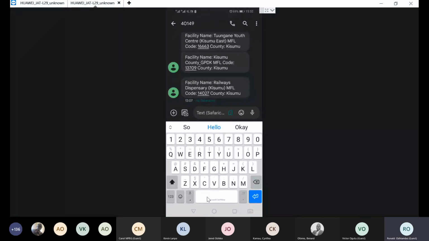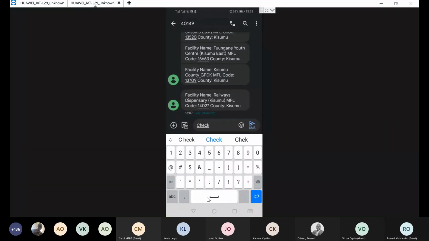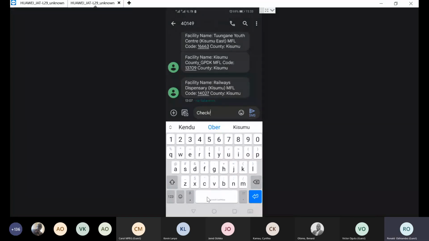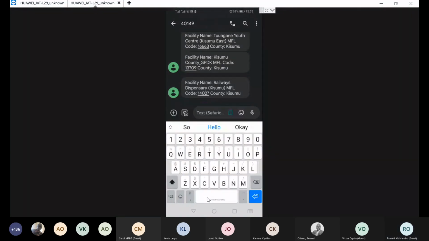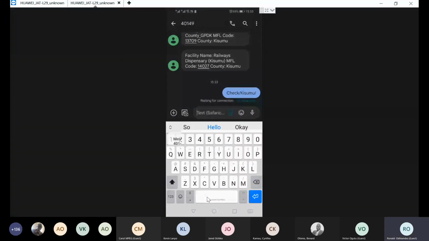So let's do one. I check, then you send that. This one is not being charged. Just send. Then it will give you a list of facilities with that name.